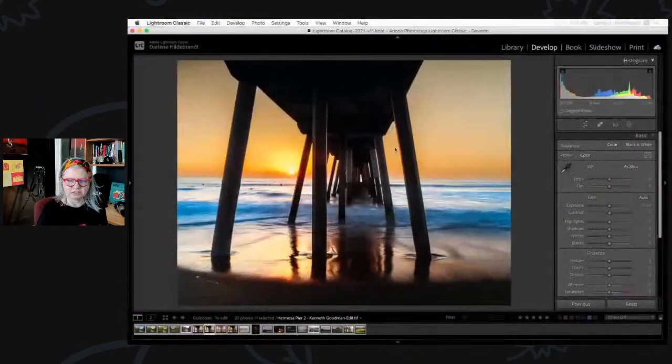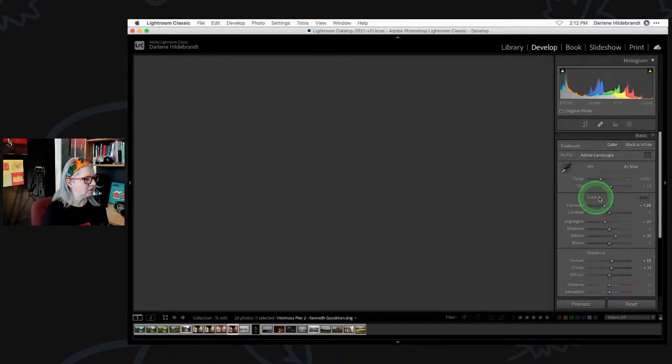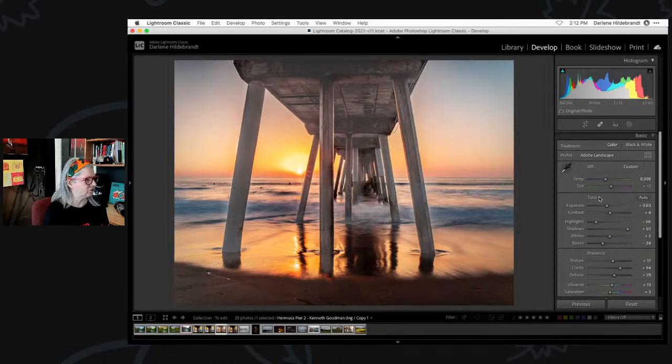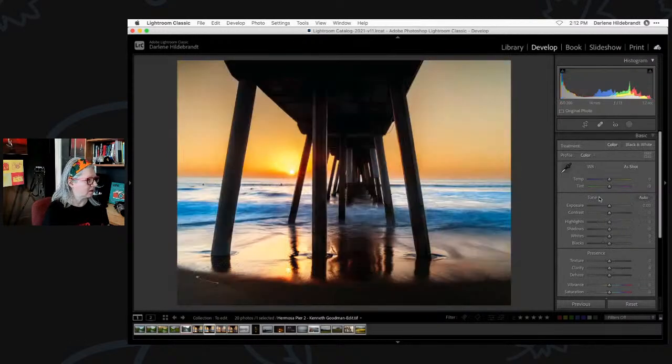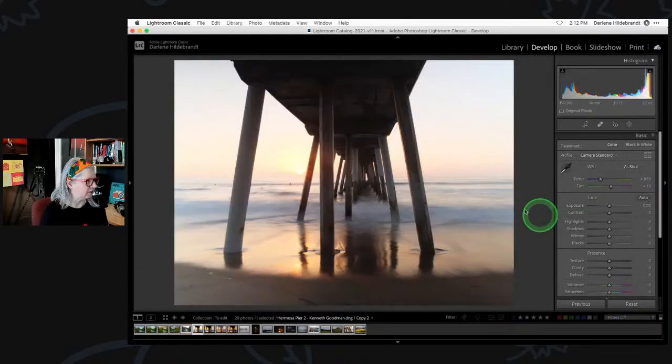All right, let's go back to Lightroom and see what we come up with. So I want to do a few different versions here. So this is the one that I'd come up with in Lightroom when I edited it the other day. That's Ken's version. And this is the one that I just brought back from Luminar. So it's a little punchier. I'm just going to reset this one so we can do a comparison.